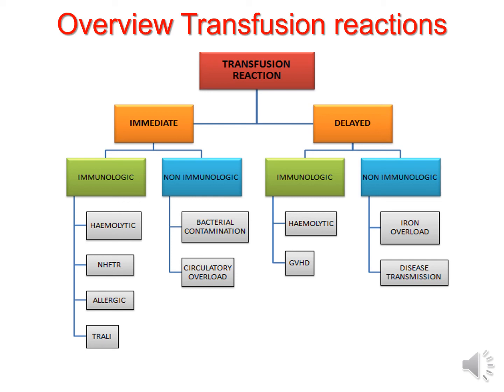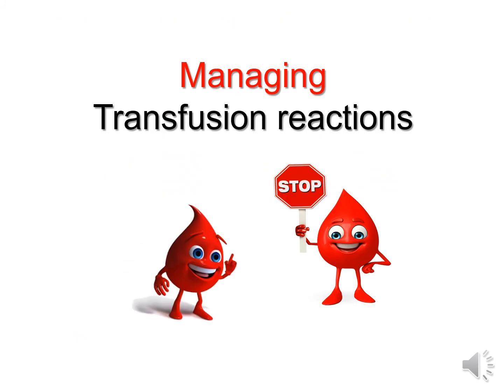Then you can have delayed reactions, which can be immunological as well, hemolytic or graft versus host disease situations, non-immunological, which can be related to ferrous sulfate or iron overload, and again disease transmission in the sense of HIV, hepatitis, numerous. So how do you manage these reactions? Most of it results in common sense.